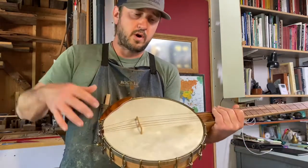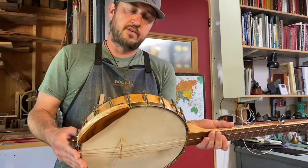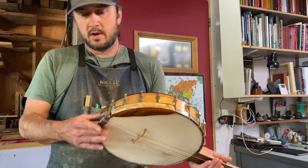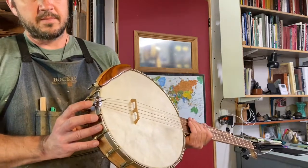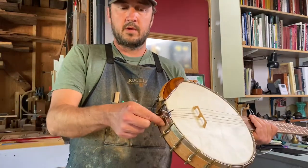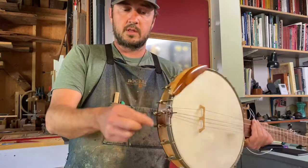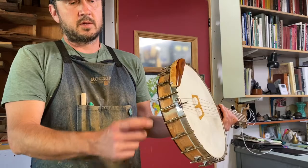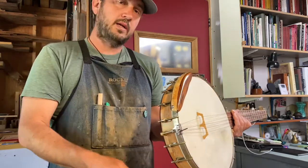It's vintage hardware on the pot. It's kind of an unknown old pot that I ended up with, and I took it apart and used the hardware. Nice no knot. The bolt that attaches the tailpiece to the end bolt is threaded and tapped into the end bolt. I like doing that.